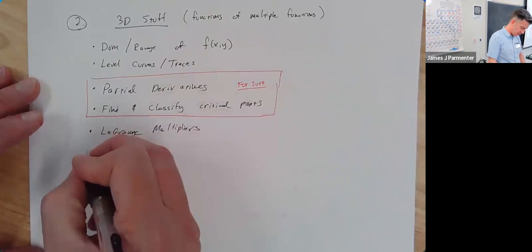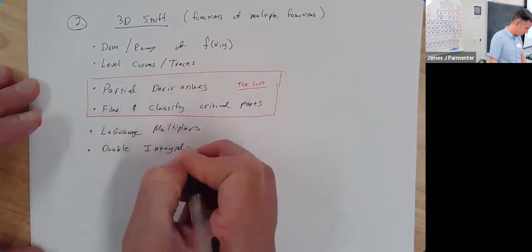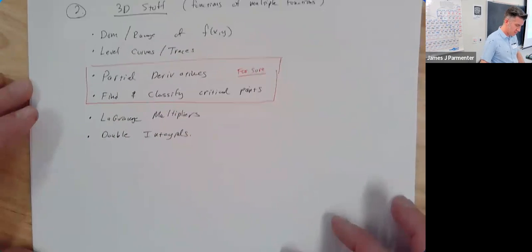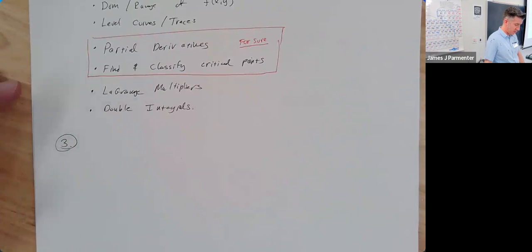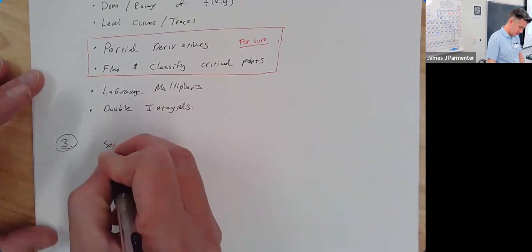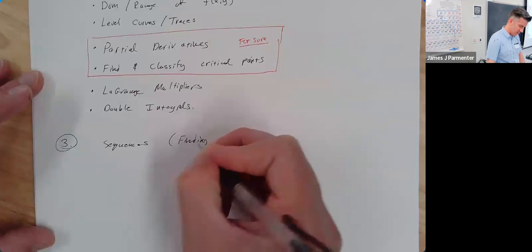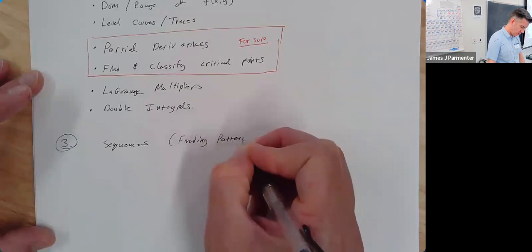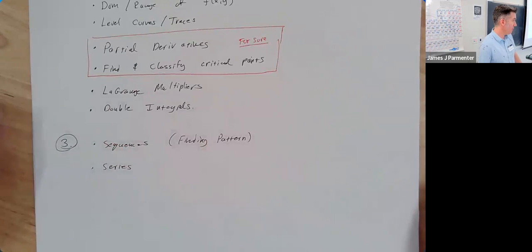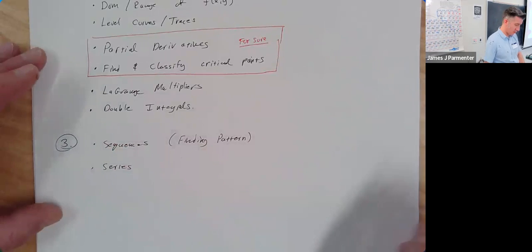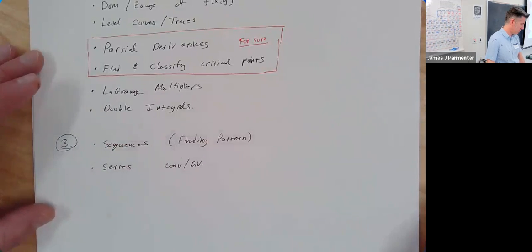And then double integrals. And then all the stuff we've been doing lately, the chapter 10 stuff. So sequences, maybe like finding the pattern for a sequence, although I don't really think you'd be asked that. Usually we focus more on series once we get there. Series. So all of the series stuff, right? Testing for convergence or divergence.